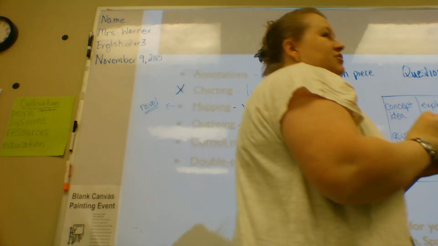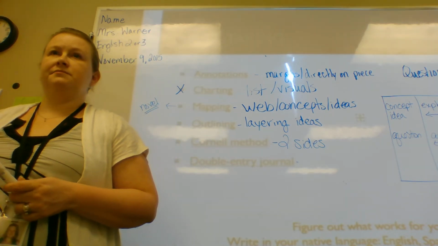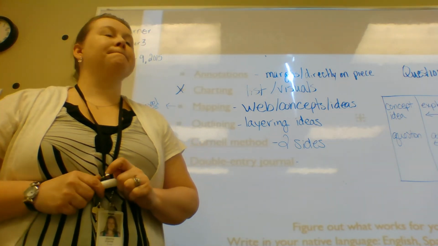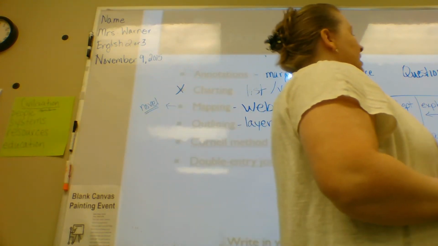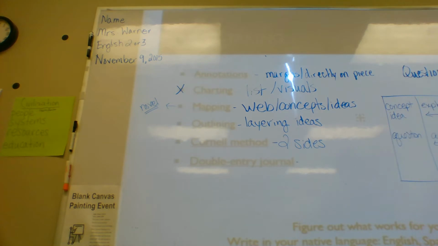Now, where do you get the answer to the question? From the explain. Most of the time, you're going to be able to continue reading and get the answer to your question. Sometimes you're not going to be able to get the answer, but most of the time those questions are substantial, so you need to probably talk to your peers, other people who've read it, or talk to your teacher to get the answer to that question.